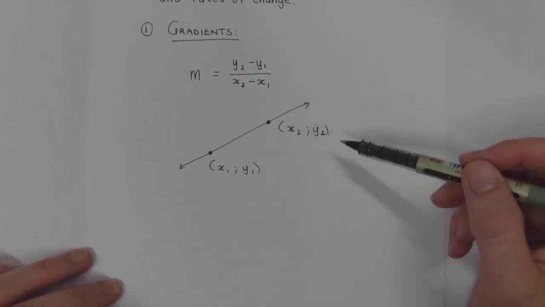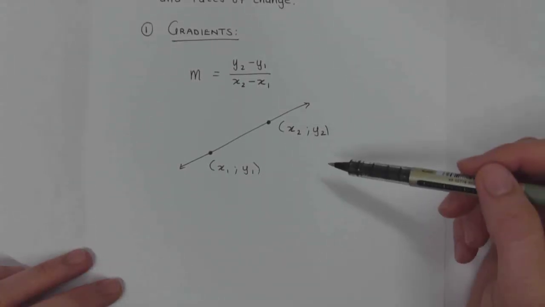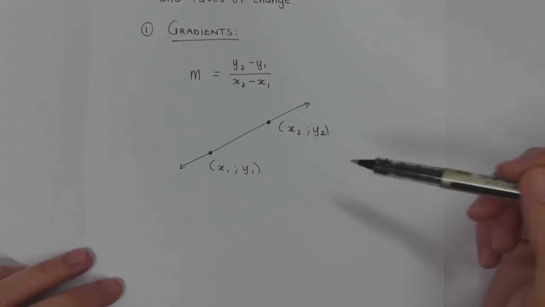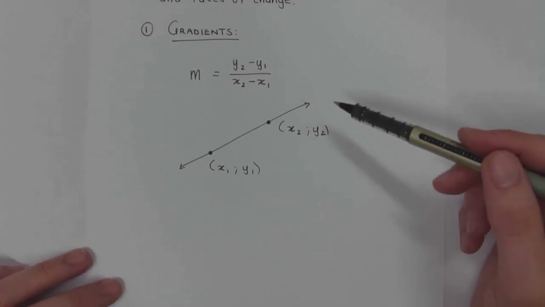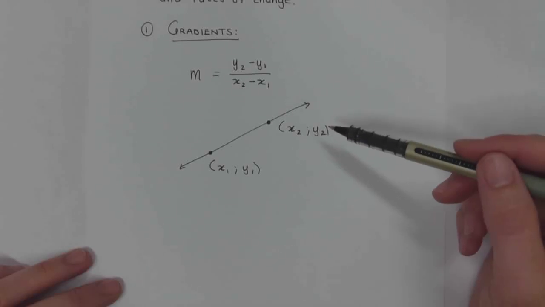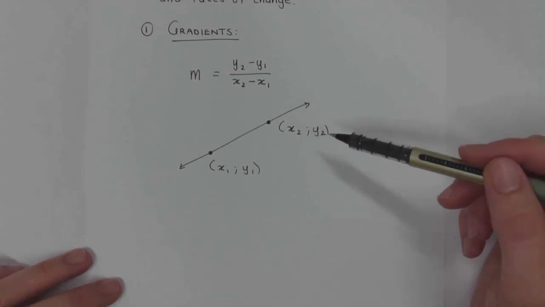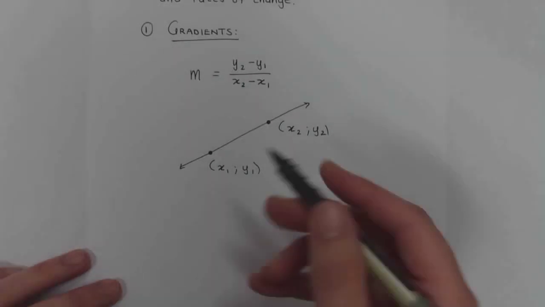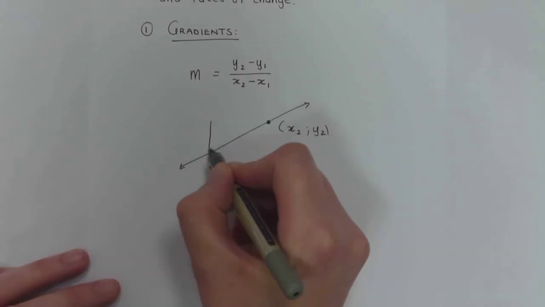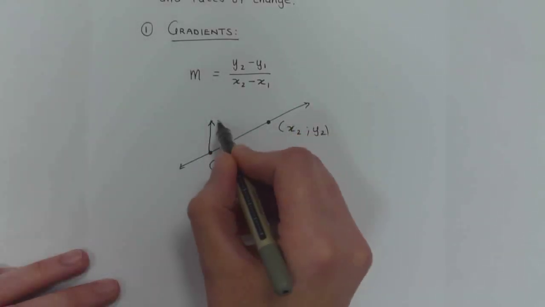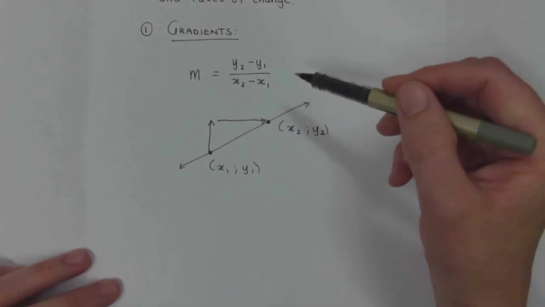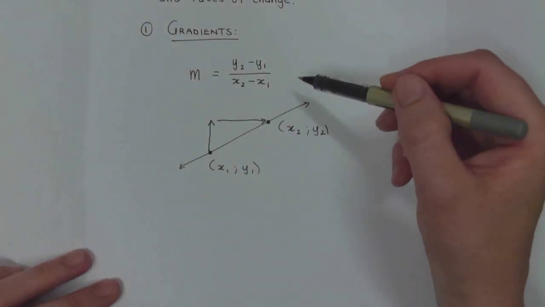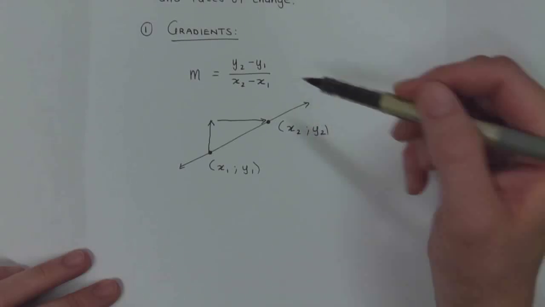You've been doing this pretty much since grade 8. We did it in grade 8, grade 9, and we even repeated it in grade 10 and 11 analytical geometry. So you should really be comfortable with what the gradient of a straight line is. Just to show you again, it's the change in y over the change in x, written as a ratio. Please remember, we're going to refer back to this again and again.